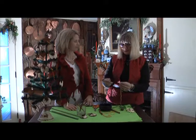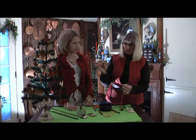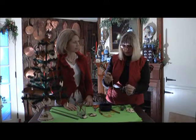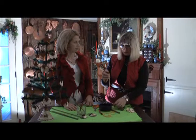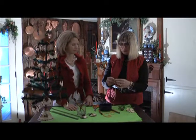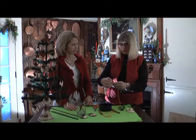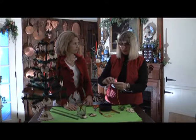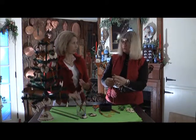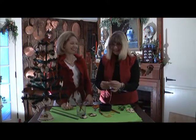One of my favorite things is to make a cinnamon stick icicle. You want to get a 3 or 6 inch cinnamon stick, and not too fat, because you don't want them overwhelming on a tree. I'm going to use a piece of florist tape. Florist tape is a wax impregnated tape that sticks to itself but nothing else. So you don't want to use an adhesive tape that would actually stick to the cinnamon stick. So no Scotch tape. No duct tape. Don't glue it.